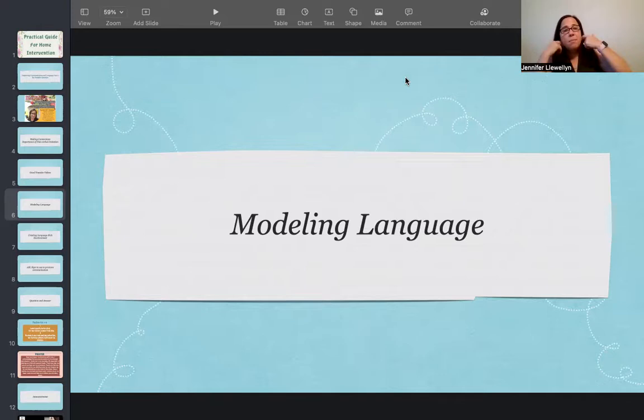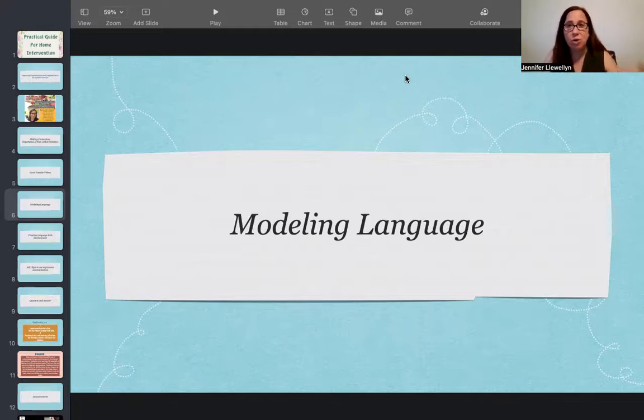And once they can say the one word to make requests, then they're labeling things. They're saying ball, more, drink; they're labeling things that they see. Then you can start putting 2 words together for them, and keep on building on that. But it has to be only when they are being independent, saying it on their own, and it's consistent, and you're pretty sure that they've mastered it, and now you can move them to the next level.